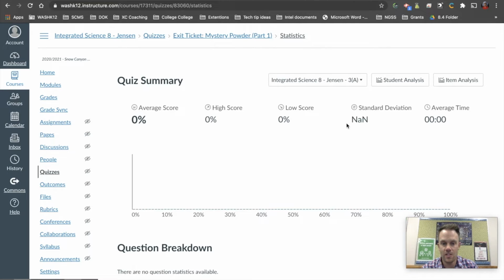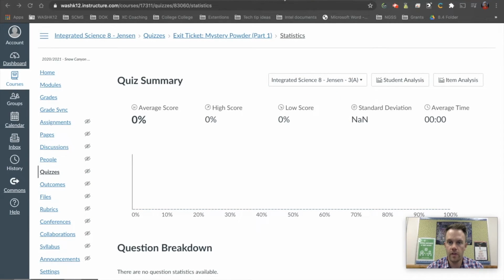And I would say this is one of the most powerful things that Classic Quizzes does versus what New Quizzes does. You can also download student analytics and item analysis into an Excel file. So if I wanted to compare how my classes did, or if I wanted to do some more advanced analytics within Excel, I could download a report here and then look at that data individually within Excel. These three things, I think, are the most powerful features that Classic Quizzes offer that New Quizzes doesn't: the ability to filter and the ability to download the data into an Excel file.